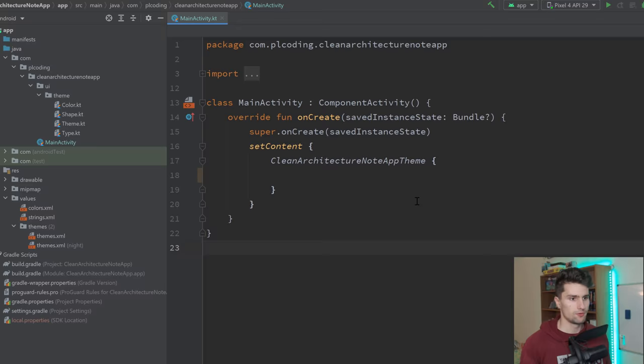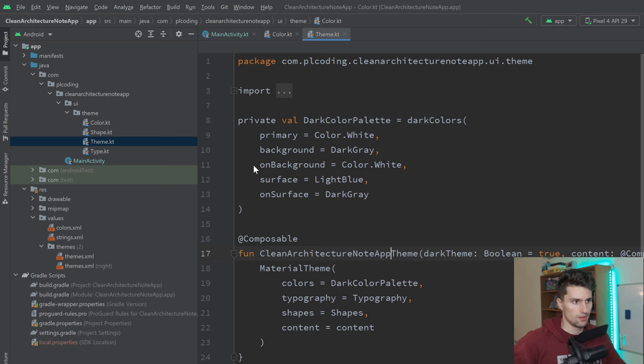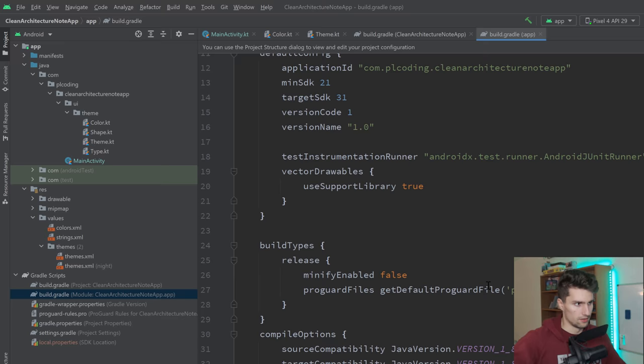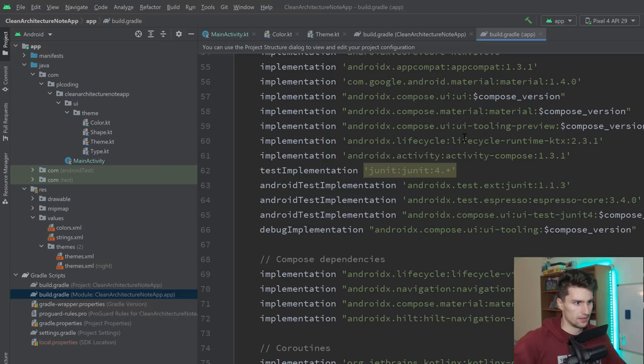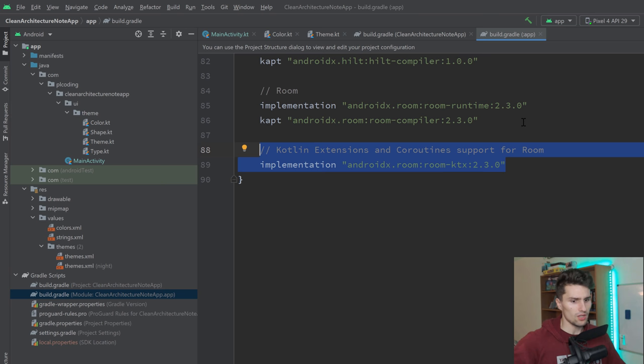So to start, you need this initial project. This initial project contains all the styles that I already set up. So here, for example, the colors, the theme, so the primary color, background, all that stuff, and the dependencies. So this Dagger-Hilt plugin, then these plugins up here, Kotlin kapt and Dagger-Hilt, and these dependencies: Compose dependencies, coroutines, Dagger-Hilt, the Room library for the database, and the extension so we can use Room with coroutines. You want to make sure that you get this initial project. Down below, you will find a link to my GitHub repository. You can either download the zip file there or just clone the project in your Android Studio, and then you can immediately start from there.